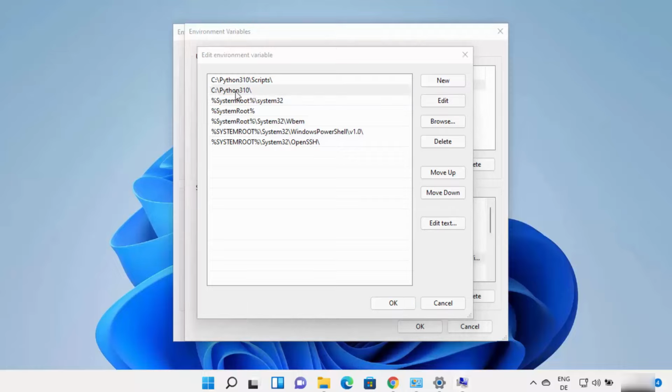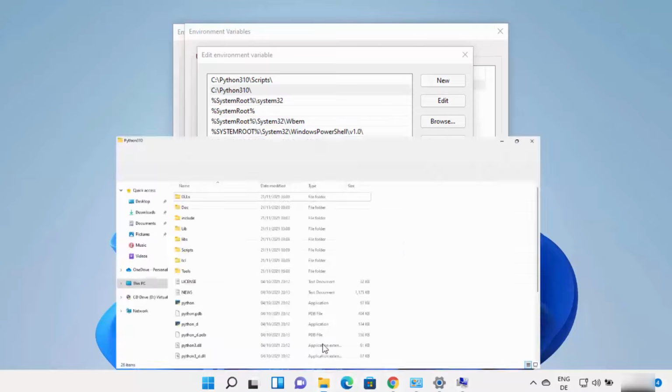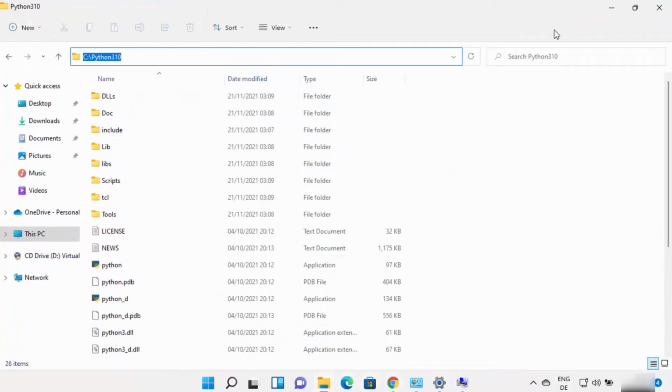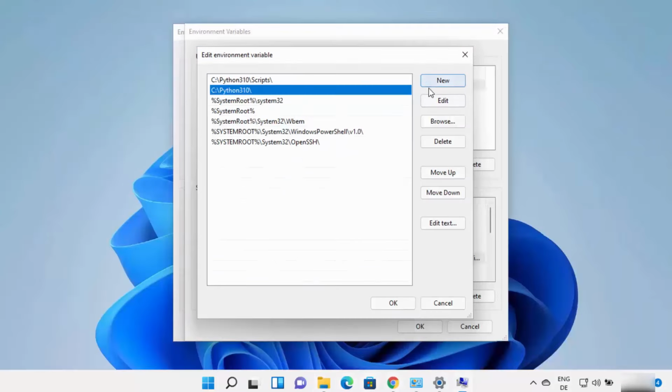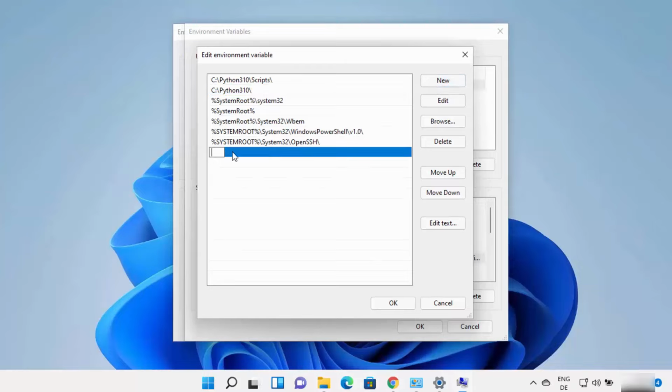If you don't see anything related to Python in the environment variables, then you just need to copy this path like this and then add it. You can add it by clicking on new or just double clicking on this line here and then pasting your path, which is essentially the same path which is added by Python for me, right? But if it's not present, you can do that also.